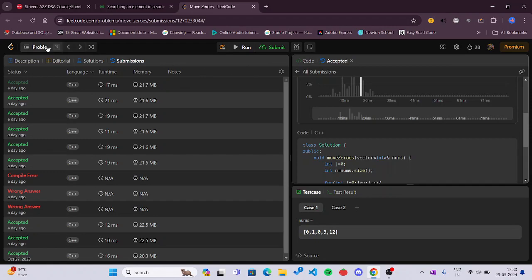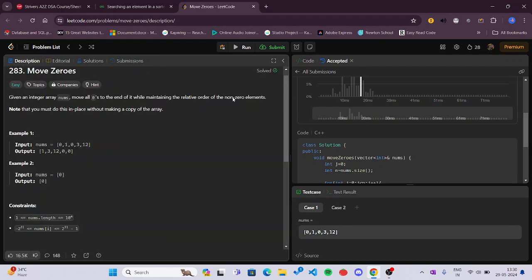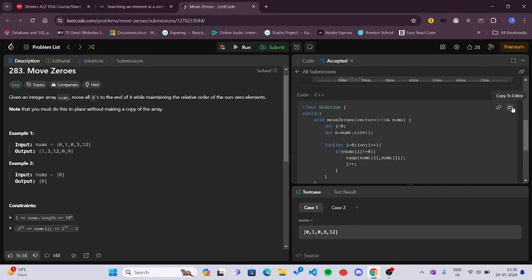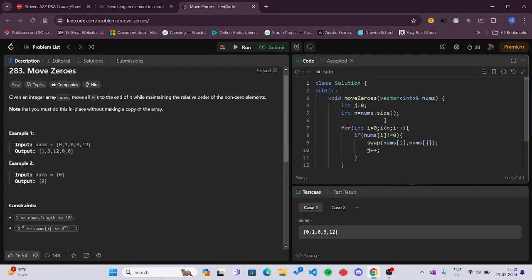So basically, I have actually tried it with a lot of other techniques as well, so that I can learn different things. After that, the best solution that I have come across is this one. This is the optimal solution here. Actually, this question doesn't have any better approach.